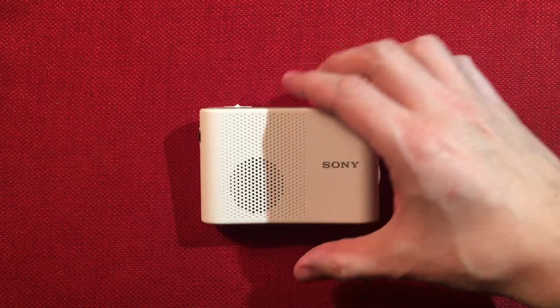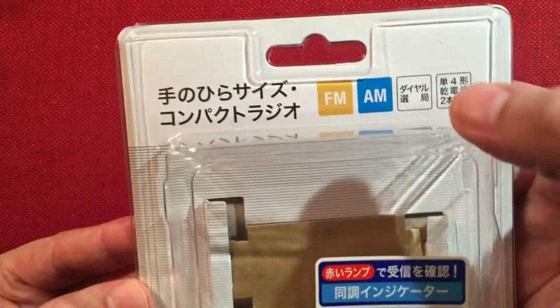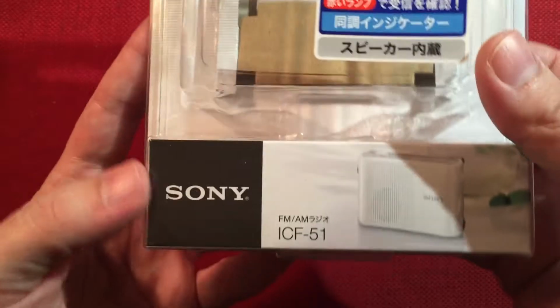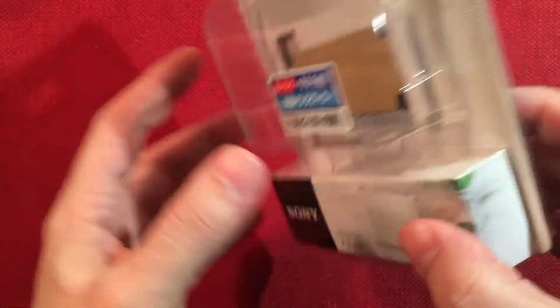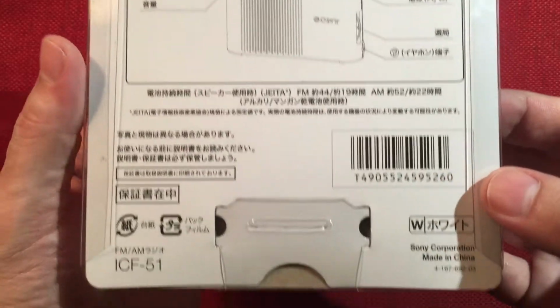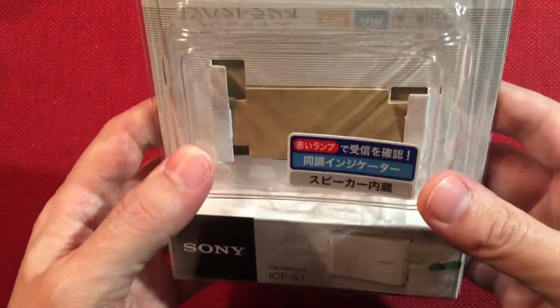So I'm going to put the radio aside and show you the packaging it came in. I figured I'd take it out of the packaging because it's a bit of a struggle. This is kind of what the packaging looks like. FM, AM, if you can read what that says. Picture of it. Backside. It's a pretty basic radio. I'm sure we're going to do okay here. Still made in China, but still a quality radio.